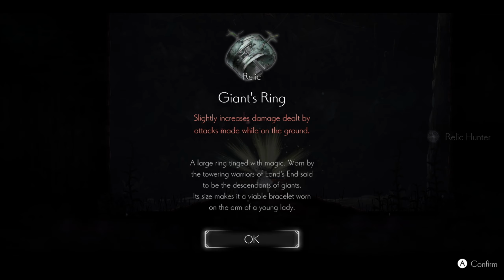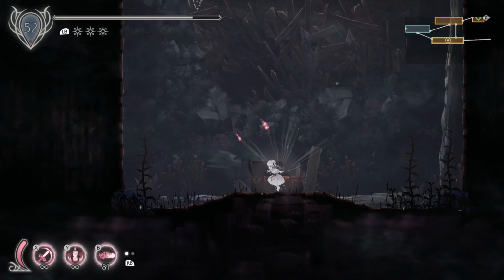Relic. Giant's Ring. Slightly increases damage made by attacks while on the ground. A large ring tinged with magic, worn by the towering warriors of Land's End, said to be descendants of giants. Its size makes it a viable bracelet when worn on the arm of a young lady.